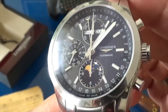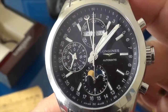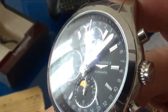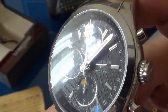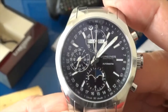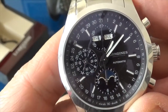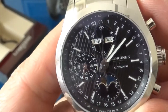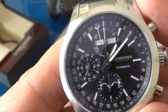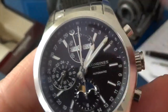The moon phase itself is beautiful gold against a deep blue sky with beautiful gold stars, which sets itself very well against the black and white face. There's an applied Longines logo, wings applied indices with lume, and lumed hands. It's a very nice presentation because you don't often see a triple date moon phase in a watch you can wear with jeans and bang around at the beach or around a pool, or play golf — something you'd normally find more comfortable in a suit. We've got the day on the track, with a crescent highlighting the day, the month, and the day of the week.